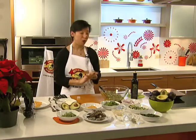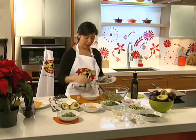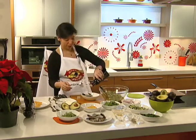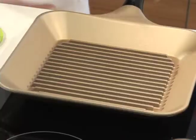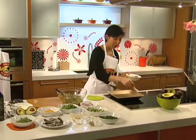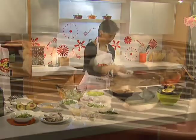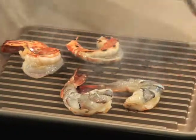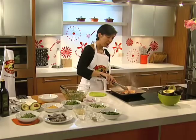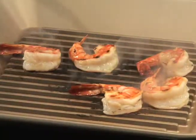So now we're going to cook the shrimp. If you have a grill that's great, but I'm going to use a grill pan today and I'm just going to mix the shrimp with a little bit of olive oil before I put it on the grill. I heated my grill pan in advance so that it was nice and hot, and then we're just going to put them right on top. We're just cooking the shrimp until they're translucent — I think these are ready to flip. And we're just going to wait for the other side to cook. These look nice so I'm just going to remove it from the heat.